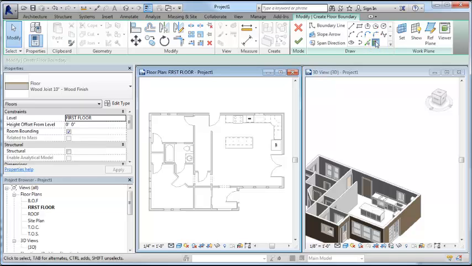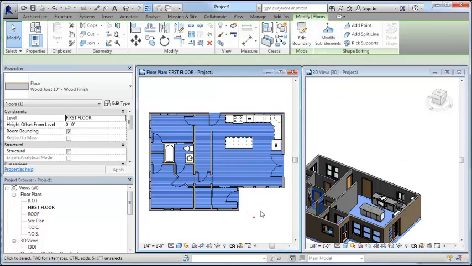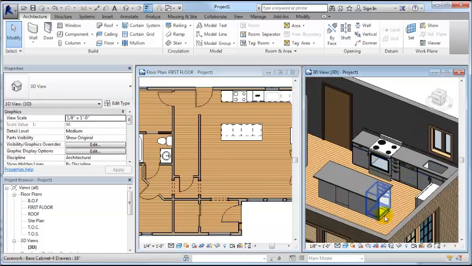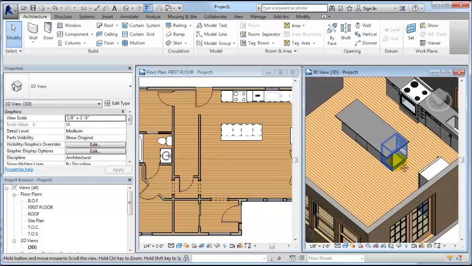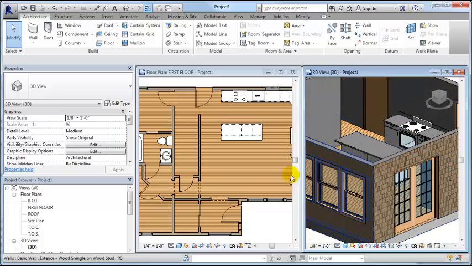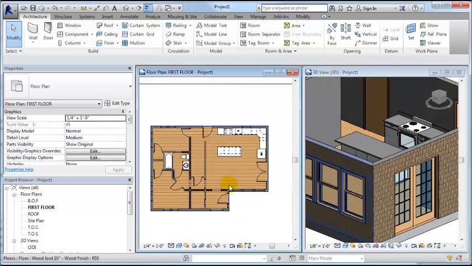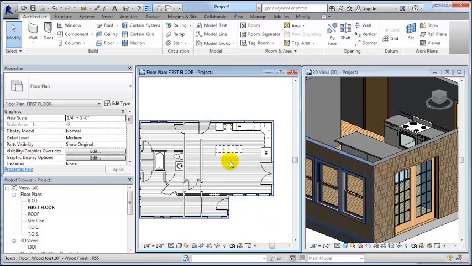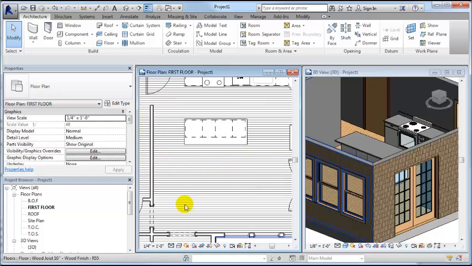So I'll use the same tool, pick walls. I'm going to go around and pick the walls all the way around, all the exterior walls, and then hit the check button. Now this time around when I checked it off, we end up with a floor pattern that we can see on the inside, that we can see both in the 3D model view and also here in our plan view. If I don't want to see all of that, I can switch to a hidden line view, and it's just going to show lighter hidden lines representing the flooring.